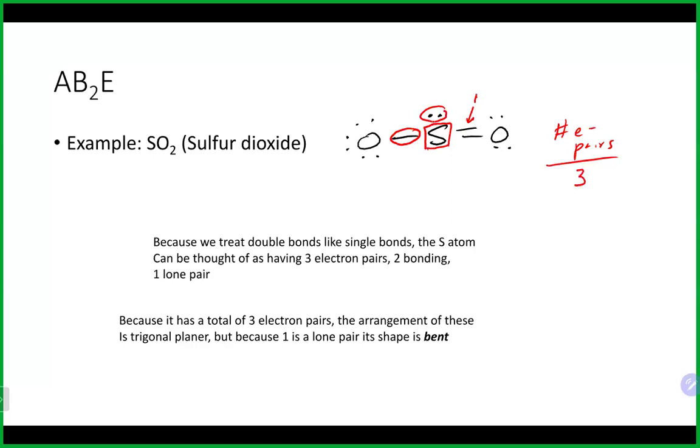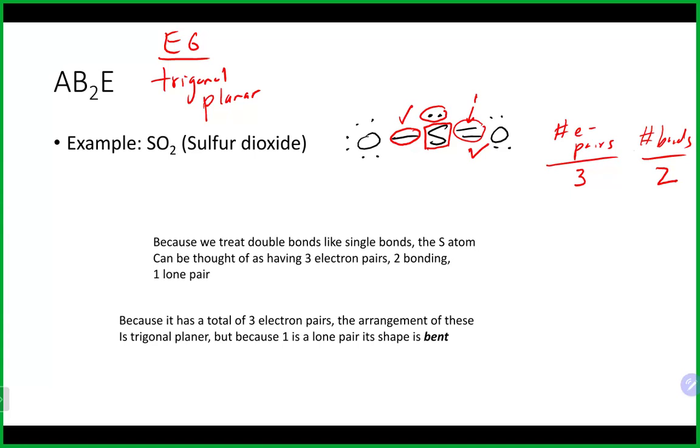Again, the double bonded oxygen counts as one, the single bonded counts as one, and the 2 dots count as one. As I mentioned before, the electron geometry name does not change. Just like we saw earlier, something with 3 electron pairs is going to be trigonal planar. Now, the difference is when we look at the number of bonds, we only have 2 bonds in this case, and our double bond counts as only 1.